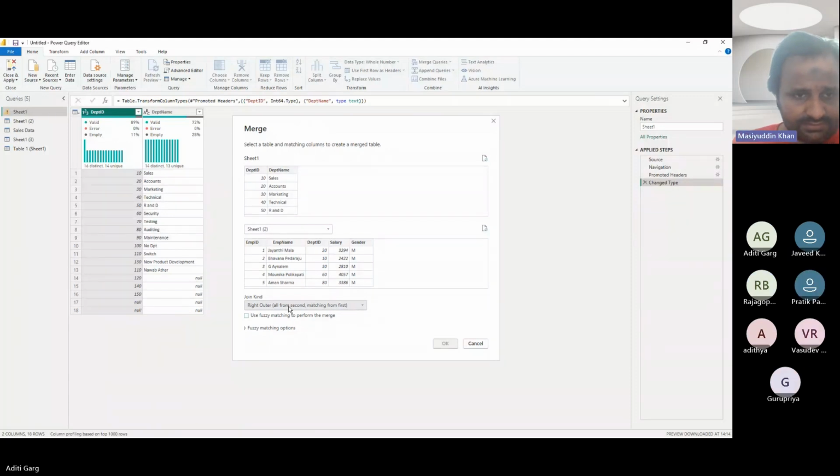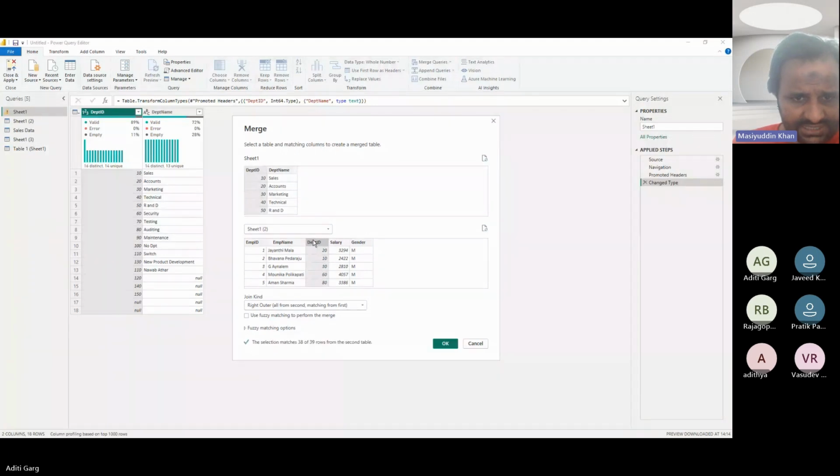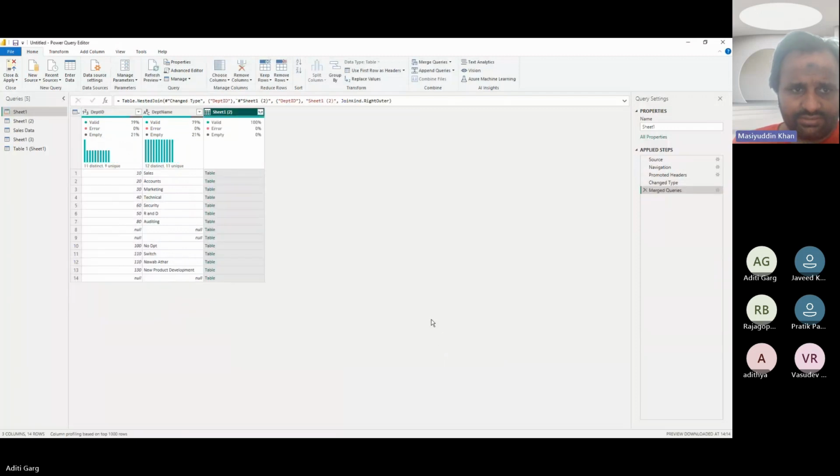You have to select the column. Here, first select the column Department ID and Department ID. Select it here also. Now click OK. Definitely you will get the output. Why would you not get the output? You had not selected the matching column. So how will you get the merged tables? Whenever we do merging, at least one column should be common between the tables. Hope you understand it.